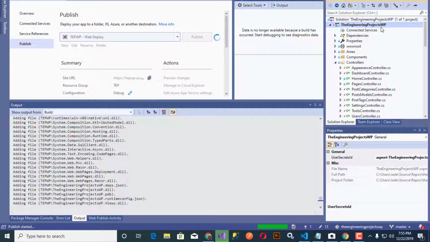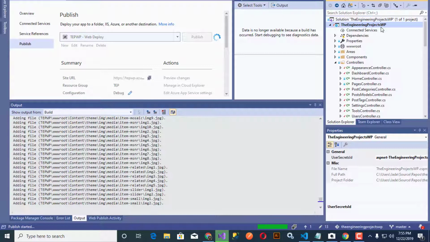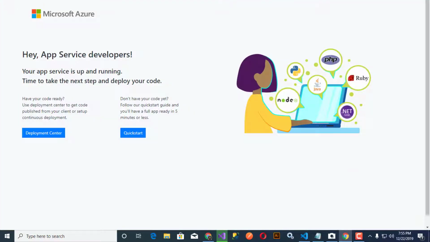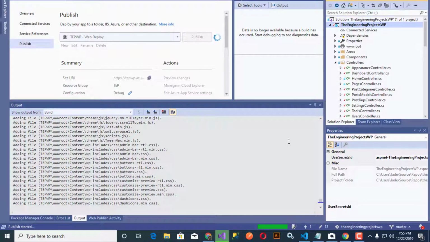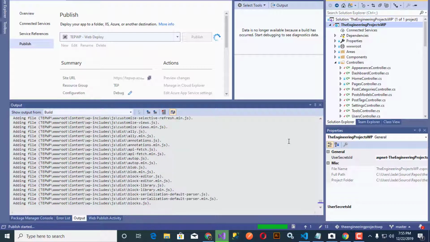So it is now uploading. Each and every file gets uploaded to the Azure hosting, and when this is completed, we just have to refresh this page. Now you can see the site is under construction. Everything is uploaded there, but right after it's uploaded, everything is empty. We have to populate the information. What I mean is you have to sync your database with them. And how can you do that?